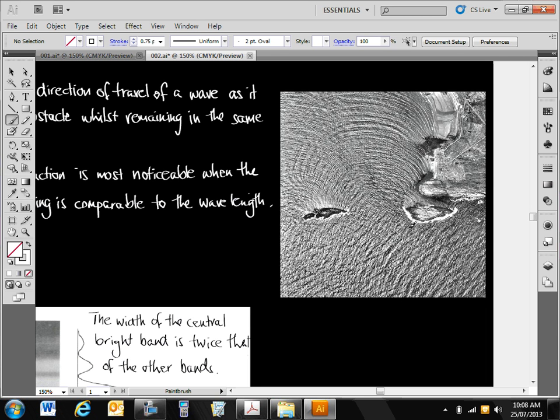Question? When it's not similar to the wavelength of the wave. So this distance here, the distance between those two areas where the wave just cannot pass through, it's hard to see what the wavelength of the waves is here, but the closer that this distance is to the wavelength, the more bending we're going to see. Okay, is that clear?